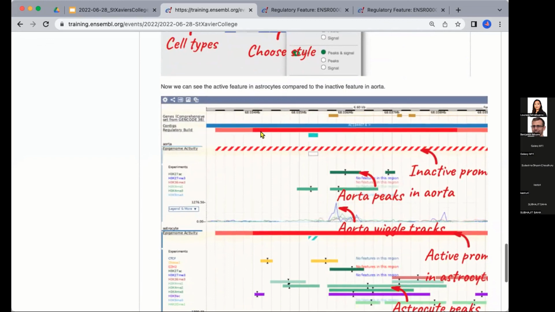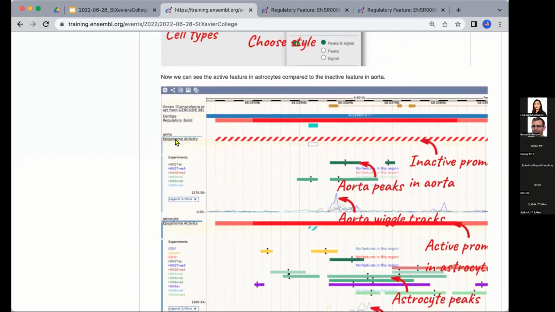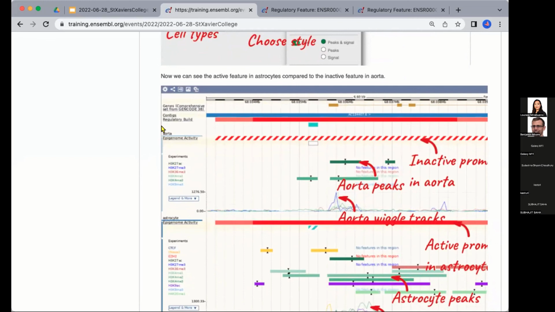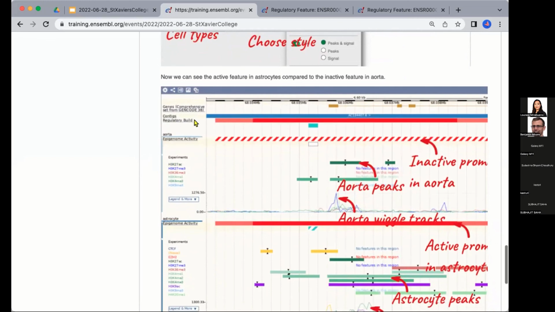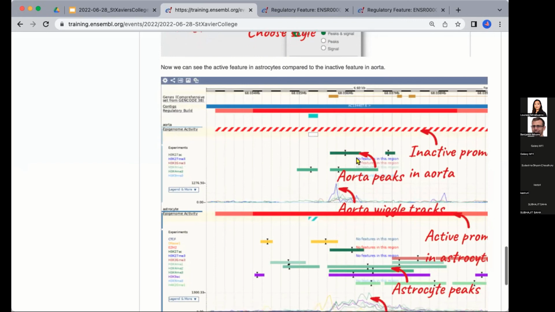We have our promoter track here, and then when you have your cell line selected, in this case it's aorta, you can see the different features annotated. These are the different sites where this particular experiment had a result, where the transcription factor was expressed.